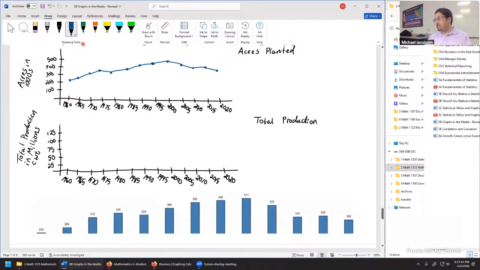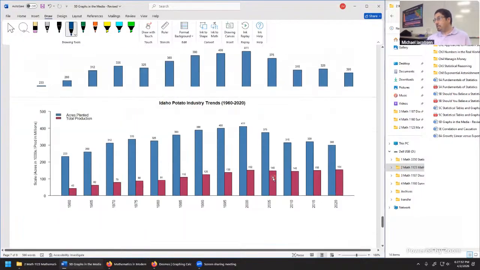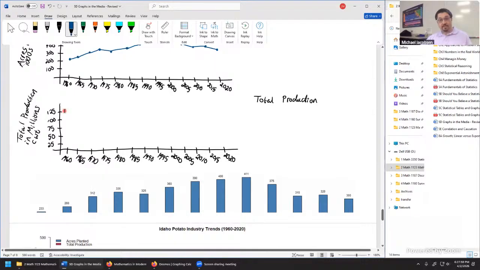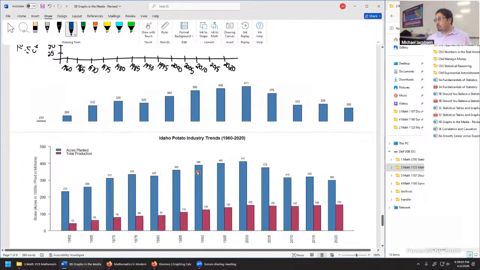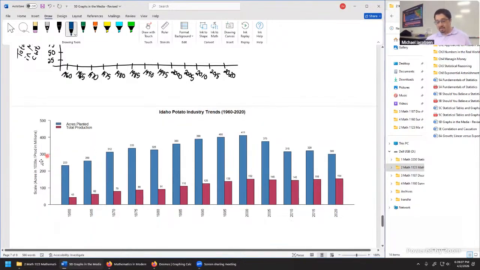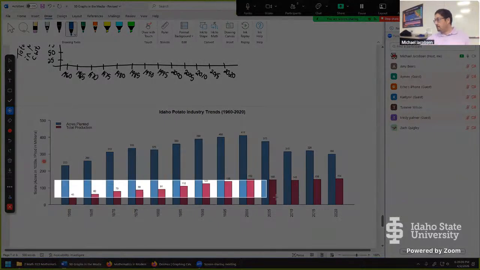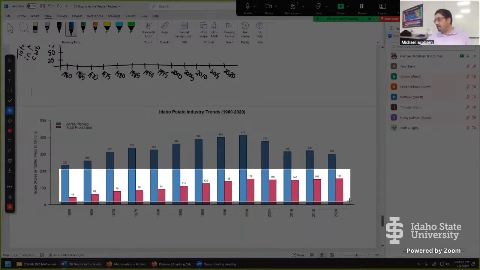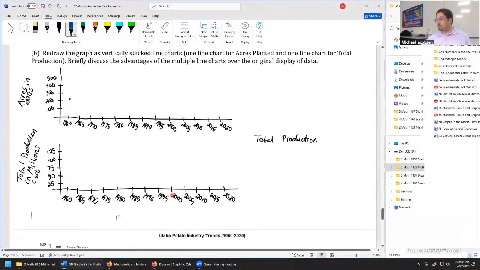So finally, that's acres planted. That tells us pretty much the same story as what we saw on the original bar chart. But the major improvement is going to be in production. Again, it was kind of hard to see what was happening in this trend because it was all compressed down using the wrong scale. Our scale should only really go up to 125 if we're going by 25s. And so this is going to give us a better view once we fix these data. So let's take that part off. And one more run, this time focusing on total production values.